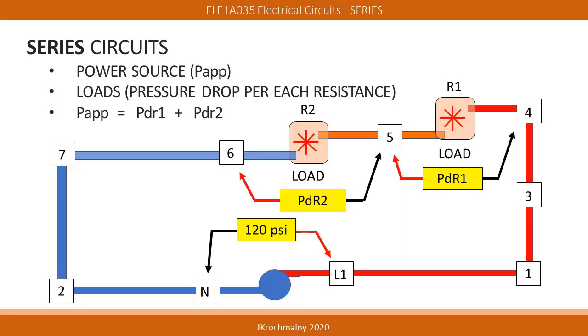Looking at the individual paddle wheels, we understand that there needs to be a pressure difference across the wheels before any flow can happen. This pressure difference across the load becomes the load pressure drop. The pressure drop across the R1 load causes the flow to pass through the paddle wheel, causing the wheel to rotate. The same is true for the R2 paddle wheel load. There needs to be a pressure drop across the R2 load for that paddle wheel to move.